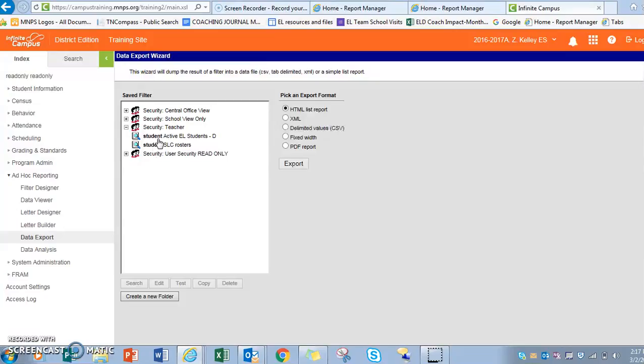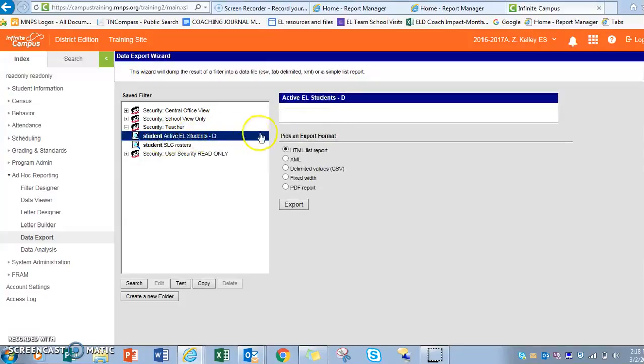In addition, your screen may include a report entitled Exited LEP EL Students. This will include your opt-out, waived students, as well as your transitional students. To export the data, select your format, such as CSV for Excel documents, or PDF. Then click Export.